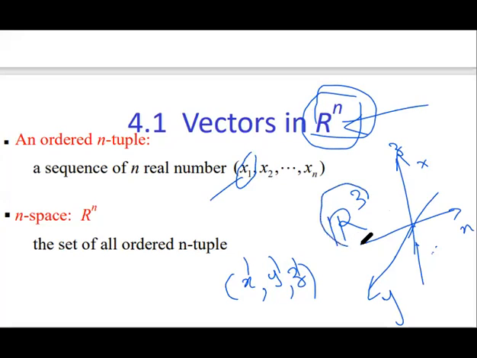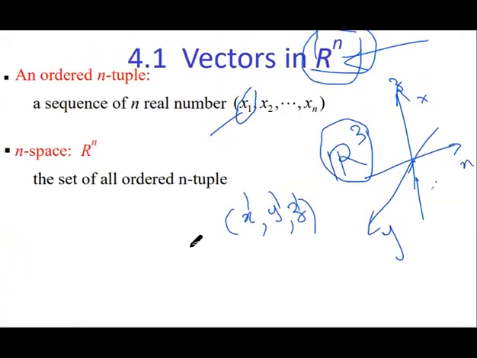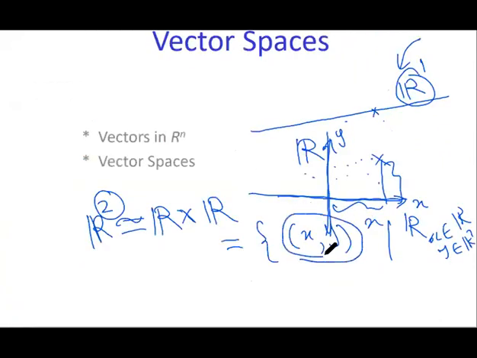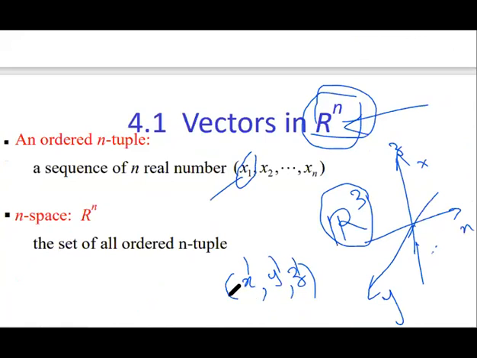Here in this space you have 3 coordinates x, y, z, but for this space you have n coordinates. This is called an ordered pair, a pair. This is called a 3-tuple. These are names. This is called an n-tuple.